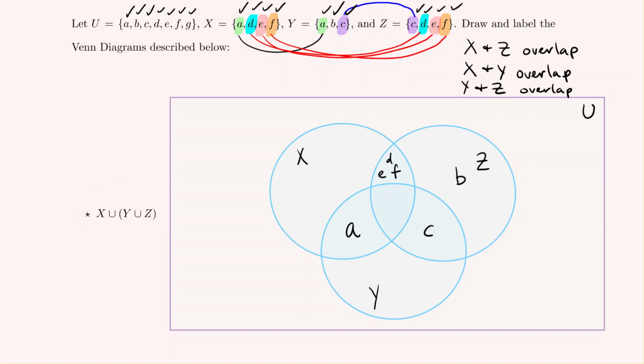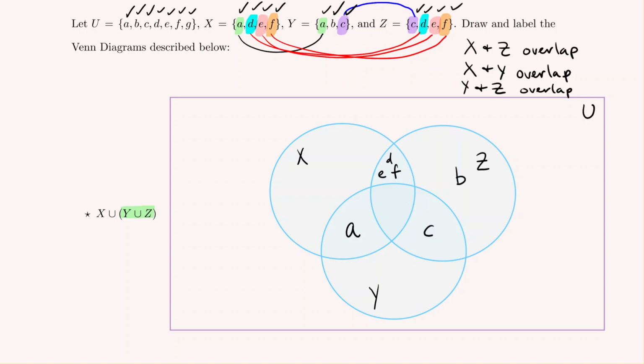So let's first just read this left to right and translate the mathematical notation. X union the set Y union Z. When dealing with any type of mathematical operation, if something's offset in parentheses, we're going to think about that first. So let's pay particular attention to Y union Z. Remember from our previous lesson, union is the idea of taking everything in the first set and combining that with everything in the second set.